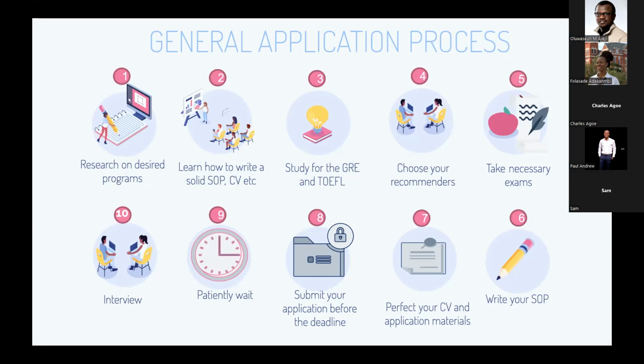Then the second thing is you have to ensure that you learn how to write your statement of purpose. That's what the SOP means, and your CV. There is a right way to write your CV. There's also a right way to write your SOP. There is a structure. And likewise, when you follow these individuals, you get to know more about that.